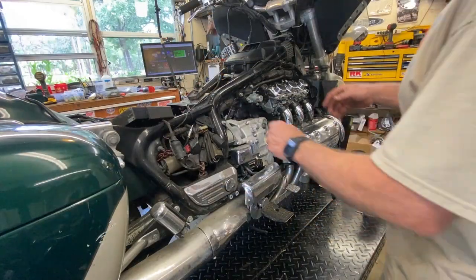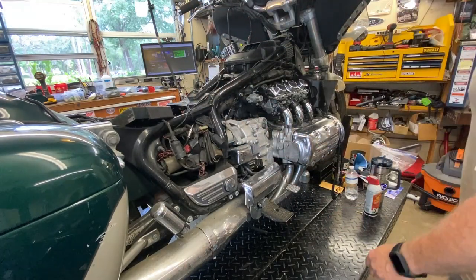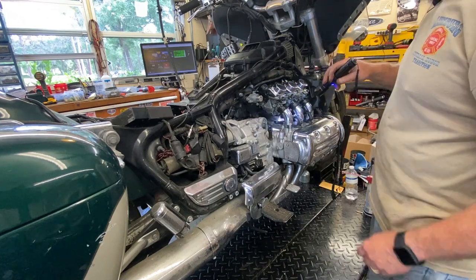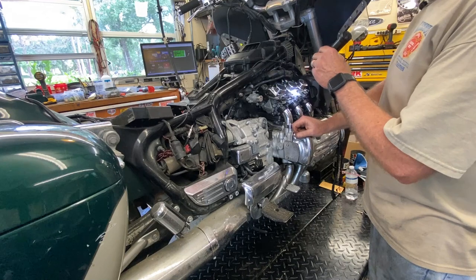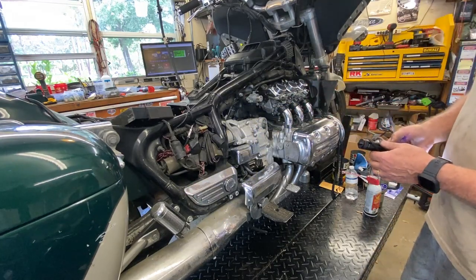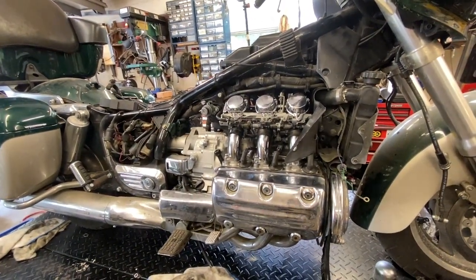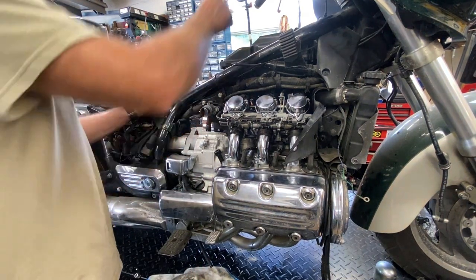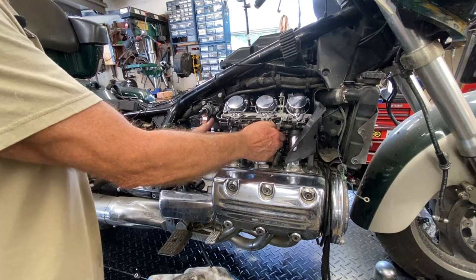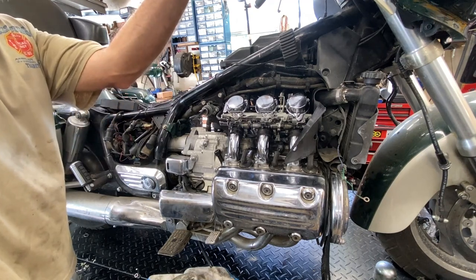I think the first thing I need to do is put fuel to it — make sure we are nice and patent. If it passed the pressure test, it's not going to overflow the carbs unless there was a malfunction in the floats. Those float needles are all brand new and it passed the test, so I don't believe that would be a problem. Of course, I get fuel coming out the drain hose because I forgot to close one of the float bowl drains — number two on that side. I closed that and we're good. I've turned the idle down a bit, so let's go a little more. I'll have my hand near the kill switch just in case — no choke right now.